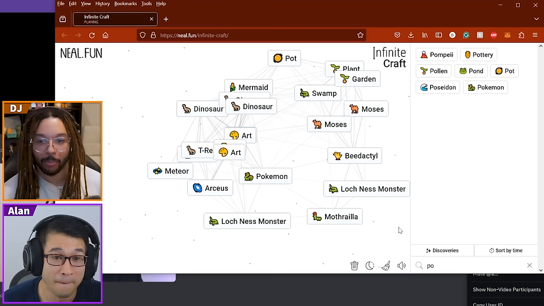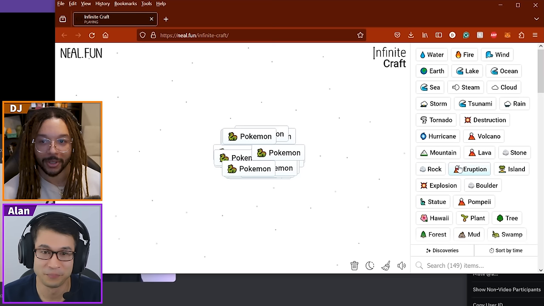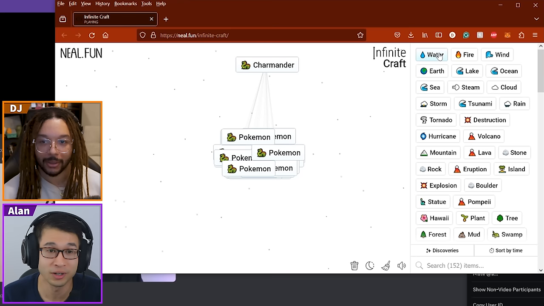I hope you're ready to see all 150 of these bad boys. Oh my god. Or more to see. To be a Pokemon master is my destiny. It's our destiny. Charizard. There's Charizard. Water. That's our second one. Water plus Pokemon. Squirtle. Charmander. Interesting. Squirtle plus Charizard.